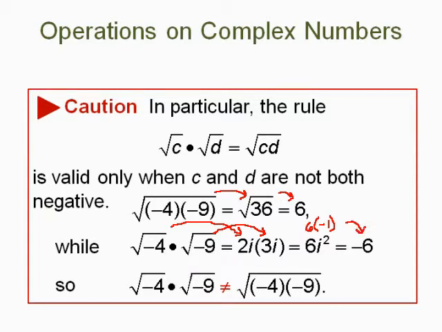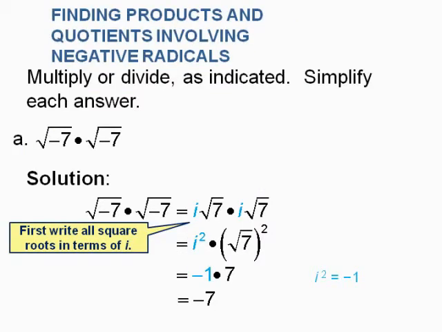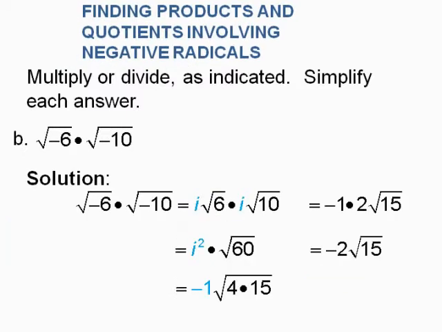So be very careful on these, depending on if one or both are positive versus negative. All right, so what do we mean by that? If you didn't get it last time, we're going to take the i out first in this example. And notice they do it in pretty blue here. So the square root of negative 7 is i times the square root of 7 times itself. And then whenever you have the square of a square root, that comes clean as this number. And then there's that i squared is negative 1. So be careful. Take the i out first and you'll be fine.